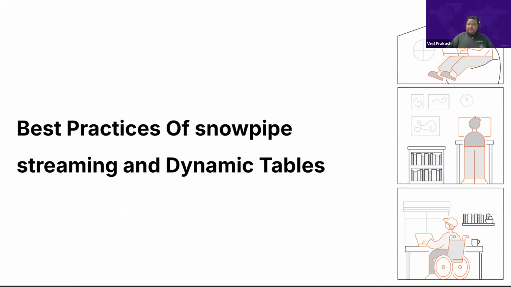Right. So, best practices for Snowpipe streaming and dynamic tables. We have written this in the notes as well on the README page. Plus, over here, regarding the use of dynamic tables, the best practice is strategic use. Dynamic tables are ideal for data that needs frequent refreshes and where transformations are relatively straightforward. For complex transformations, consider using streams and tasks for more control.